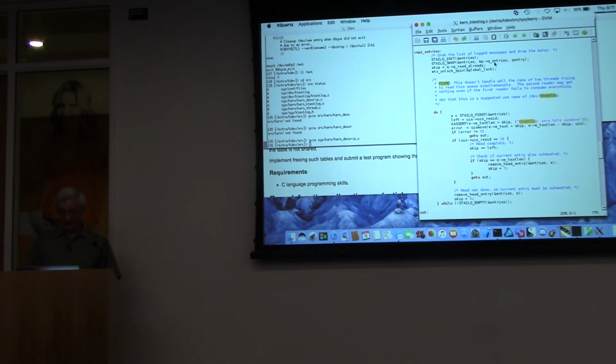And so now that we've done that, we want to do as little work as possible while holding the mutex. So the first thing we do is go ahead and swap the list of entries with an empty list, and then drop the mutex.